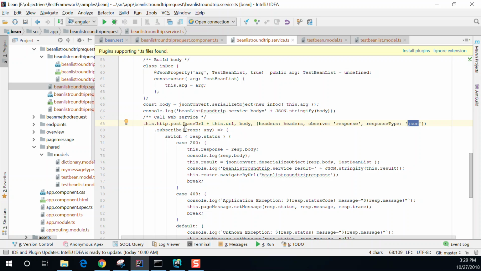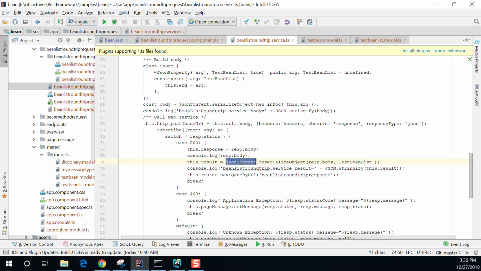Okay, so this is important. When it executes and we get a 200, it's coming back, and we get this body statement. This body statement is not JSON. It's already been marshaled into JavaScript type objects, classless objects.